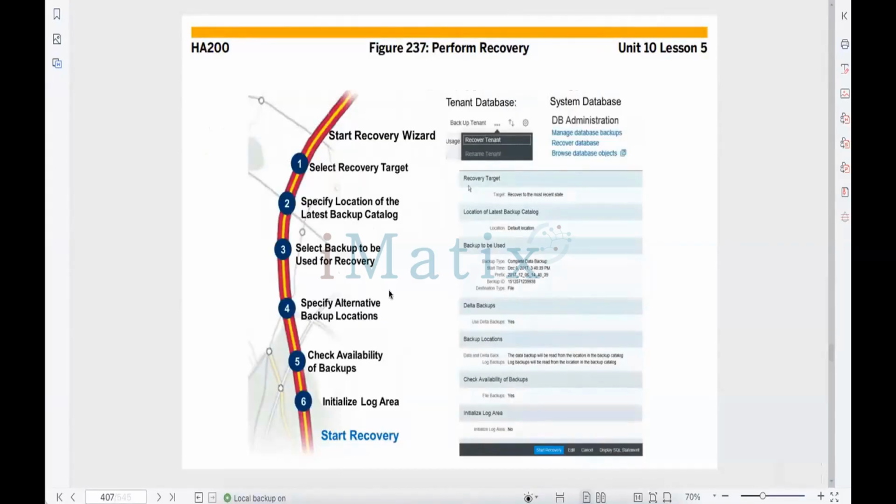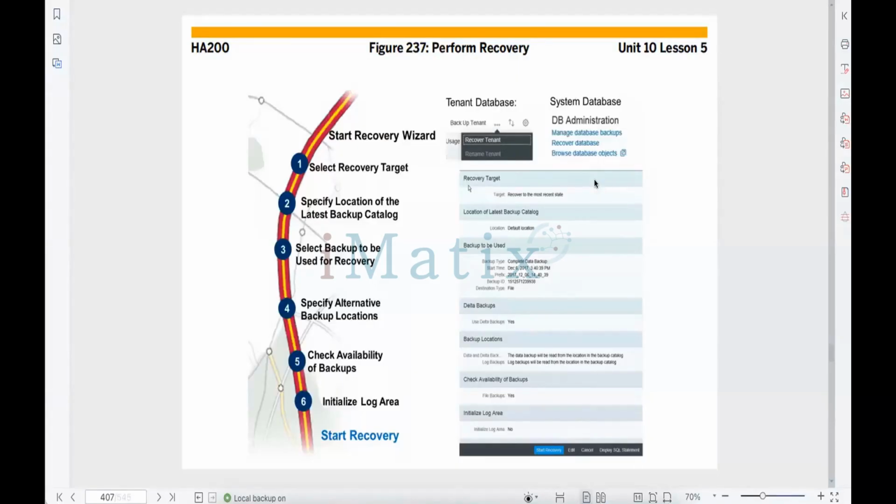The first is to the most recent state. In case of a disaster, everything was working fine until, say, 14:18. Now all of a sudden your computer stopped working because of hardware failure. You want to restore to 14:19, the most recent time. Or somebody deleted data at 4 p.m. and you want to go back in time.